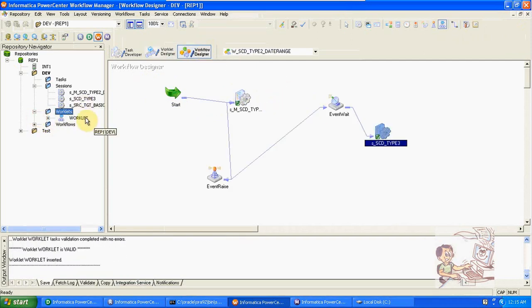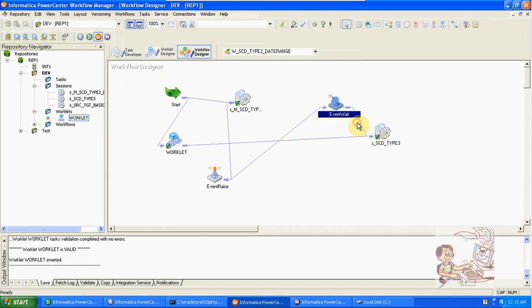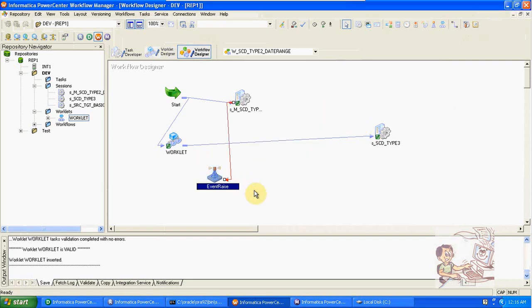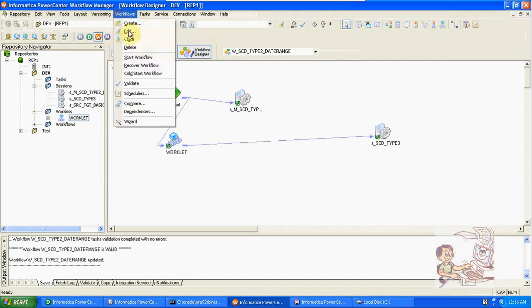Just from here drag and drop the worklet. So we can reuse it a number of times. Save it, run.